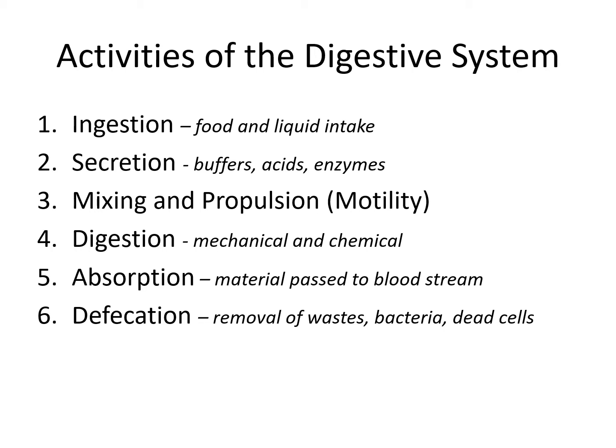And finally, defecation. So anything that can't be absorbed, roughage, fiber, needs to pass through and be removed by the body. And also, you have a lot of bacteria living in your digestive tract that live out their lives there. Actually, it's quite fascinating. There are far more bacteria cells in your body than there are human cells. But anyway, those bacteria live out their lifespan in your digestive system. They die, they need to be passed, and quite a large portion of your feces actually consist of dead bacteria and also dead blood cells as well. So your red blood cells get worn out, they die, they're dumped into your digestive tract.